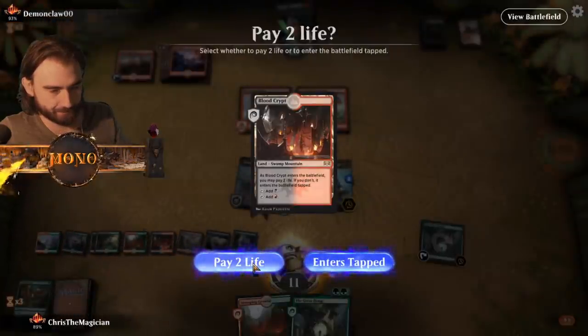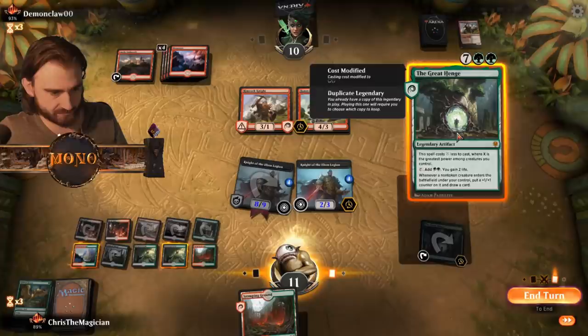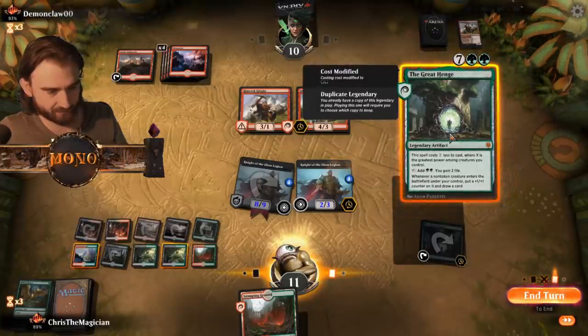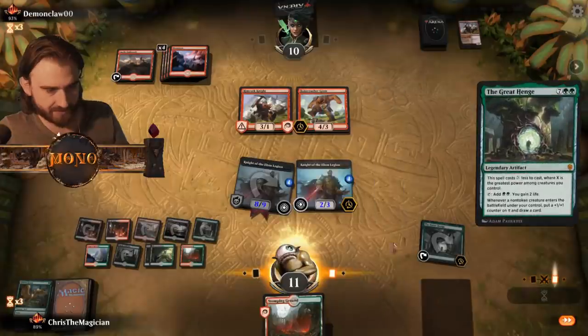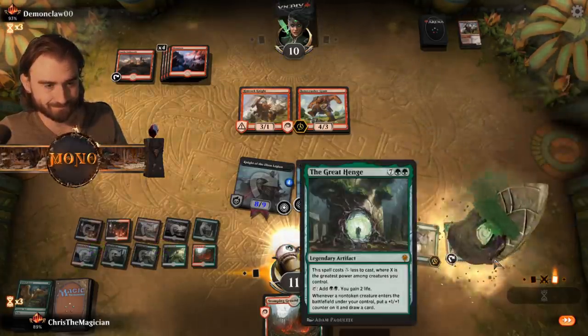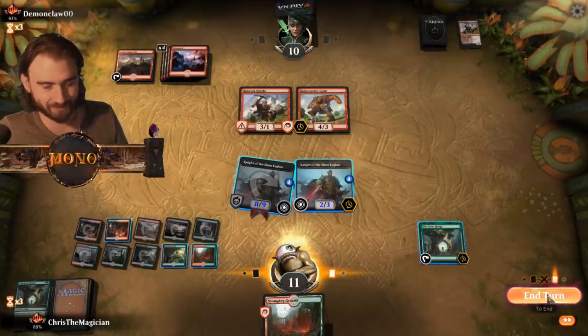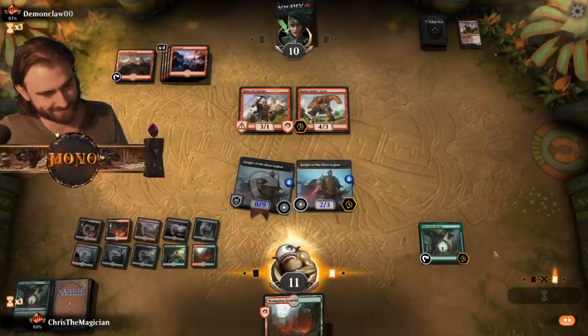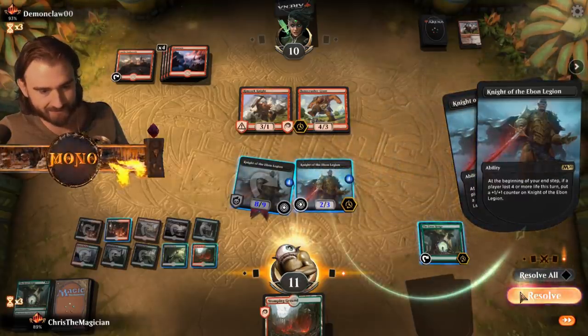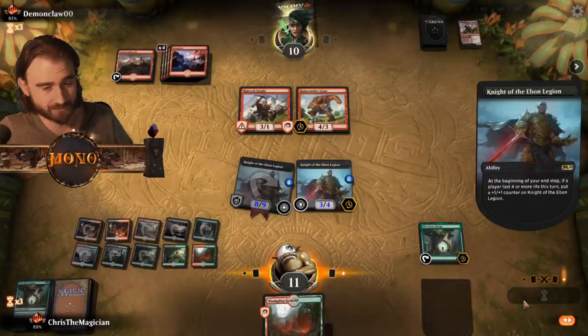And it's tapped. We could do this also. Just gonna play it for 2 now, just to gain a little bit more life. Yes. Man, if he has the Embereth Shieldbreaker, though, I'm gonna be so sad that I did that. Yeah, that's a bad idea. The thing I just did there, not super smart. Not super smart.